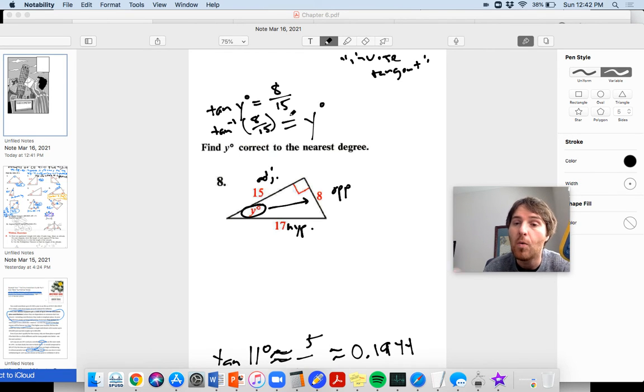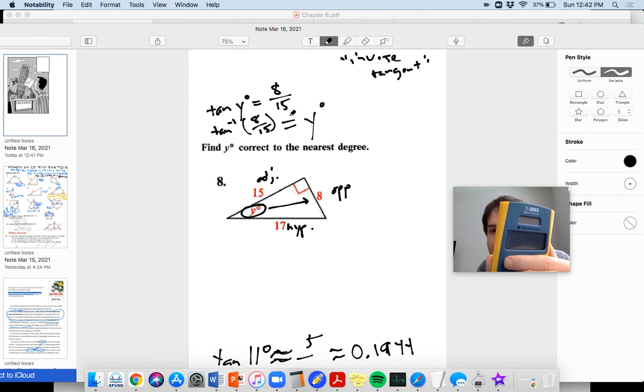It's going to tell you what y degrees equals. So we take the inverse tangent of that ratio, and it tells us the angle. If we had an angle and took the tangent, it would tell us the ratio. Inverse tangent of the ratio tells us the angle. Anyways, hopefully you get the idea here. So again, you have to make sure you're in degree mode.